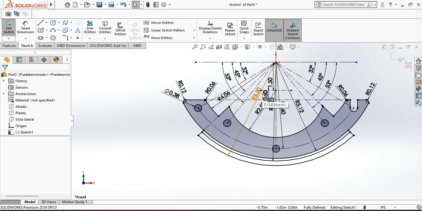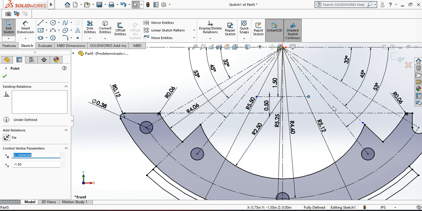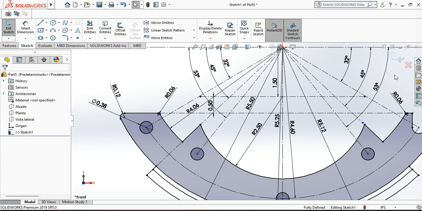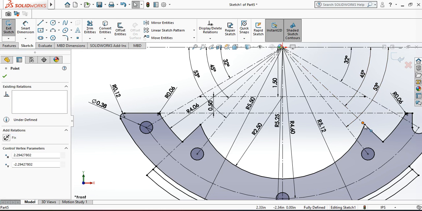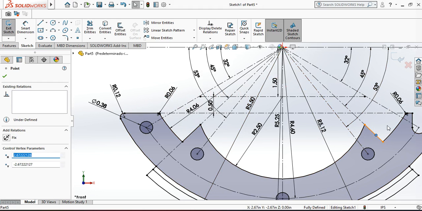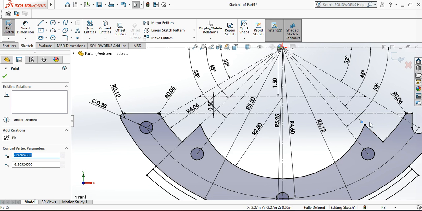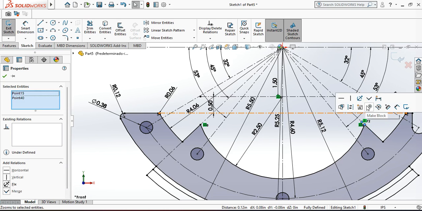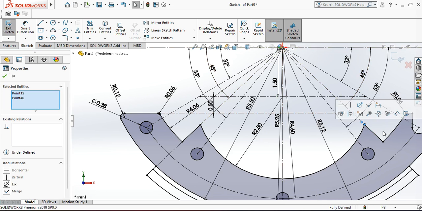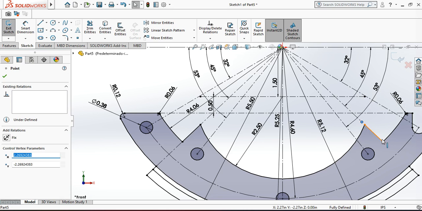Now, to make these points black, we're gonna choose in here, and in here we make them vertical. We already have it. Let's see if I can make this point coincident with this. No, it says it is over defined. Why is this happening to me?